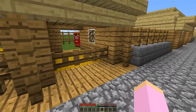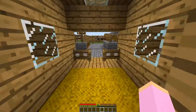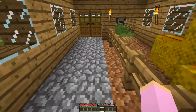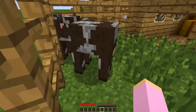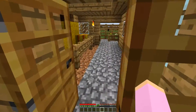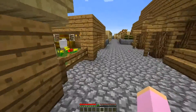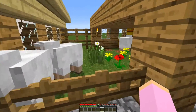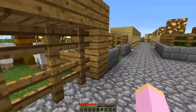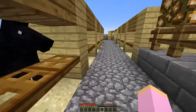Let's make our way out of here. I just want to show you in here — this is where we keep some of our farm animals. We have a shroom cow, which is pretty cool, and then we have more cows in here. This one right here — that one's Daisy, and that's just Moo Moo. Daisy gives us all the milk, which is awesome — we have fresh milk every day. Then we've got sheep in here; I like to call them all Bab. We get our wool from them.